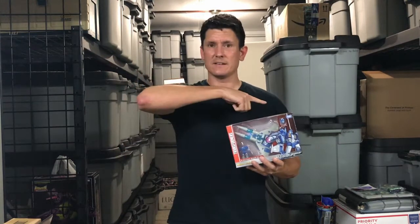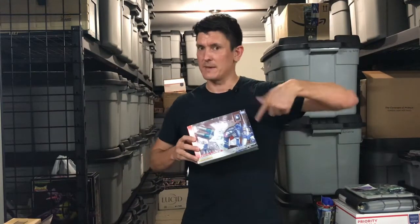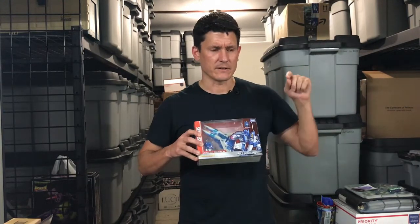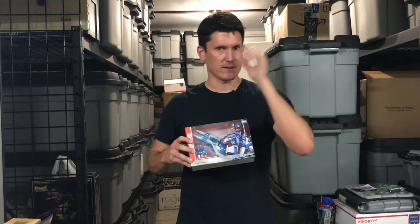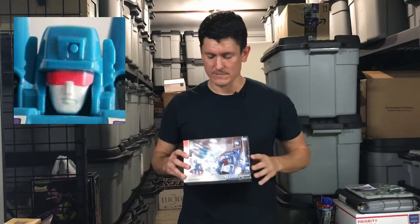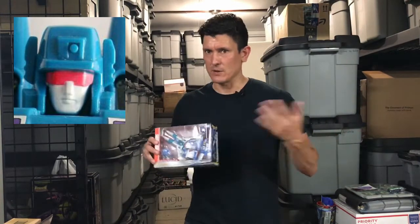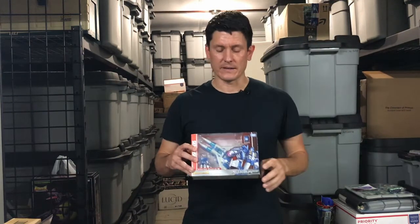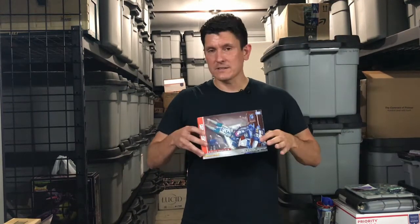I've got my second Slugslinger, so I'll be able to open up this Slugslinger, and then I can sell my US Slugslinger. Everyone will be happy because everyone will have their Slugslingers, and I'll be happy because mine will have a Targetmaster. I really wish that the Japanese version of Slugslinger had come with the toy version face with the visor and the different head — I love that head and helmet style. You can get one on Shapeways that you can customize, but I'll just be happy with the cartoon comic head.